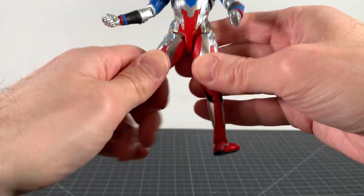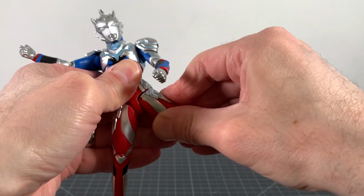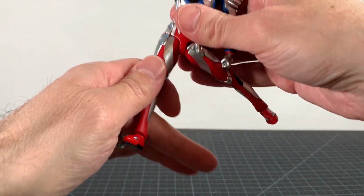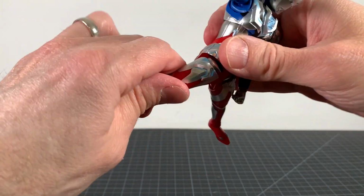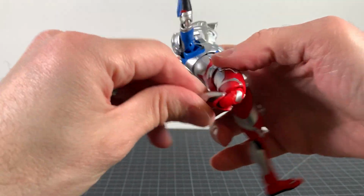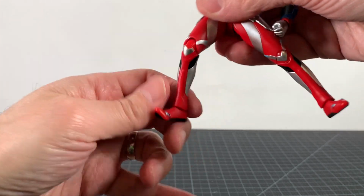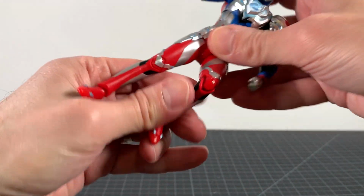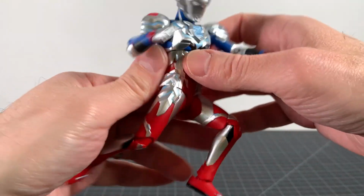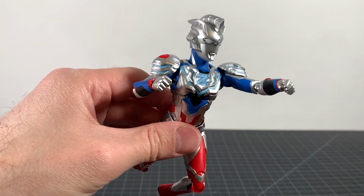The legs. Man, I do miss the drop down joints of the Ultra Act because I'm not getting a little bit, but it's tough. Can do a little bit of outwards, kicks forward, but then you got all the paint that's going to get chipped, and it's a little scary. You do have a swivel right there at the upper thigh. You do have a double jointed knee, rocker at the foot, hinge, and toe hinge. Pretty good. I wish there was something better going on at the hips there, because it does get a little stuck, but overall, yeah, this guy's pretty good.